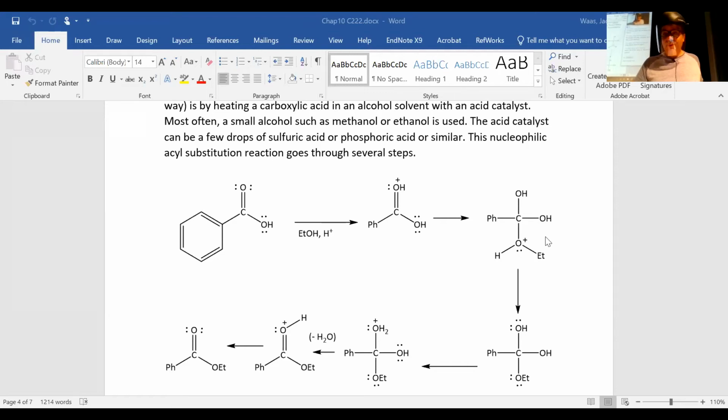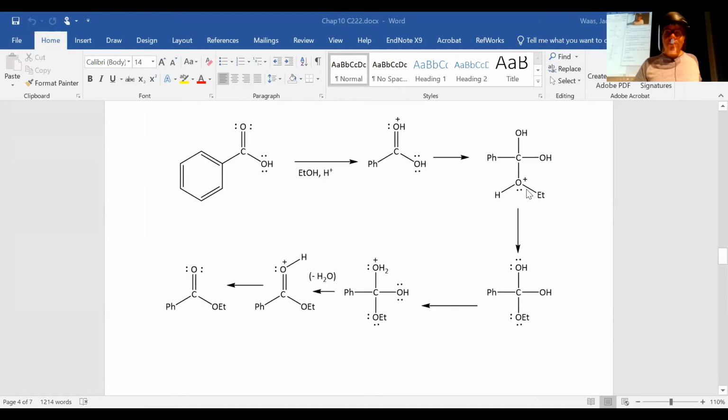So that's why. So at first you do get this intermediate. And then we'll need to do actually a couple of proton transfers. First, we'll take off this one. And you see now we've got this oxygen back to a charge of 0. And then it turns out we need to put another proton onto this oxygen. And the reason why is we're going to lose a water molecule.